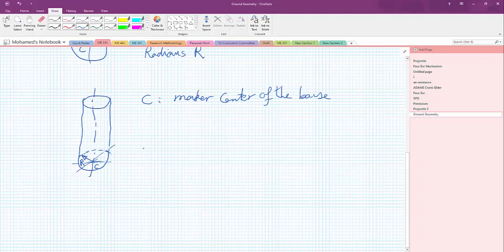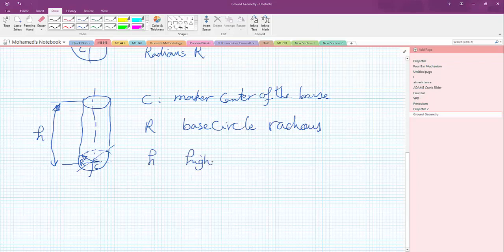So R is the cylinder base circle radius. What else? We also need the length of the cylinder. So this height, we need to know how much is the height of our cylinder.